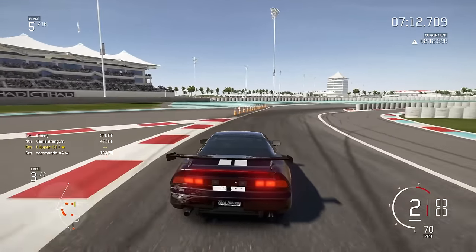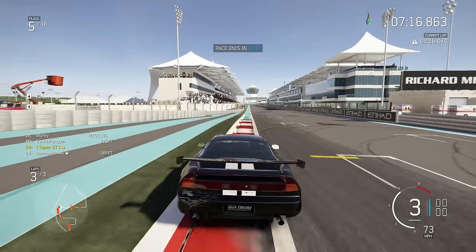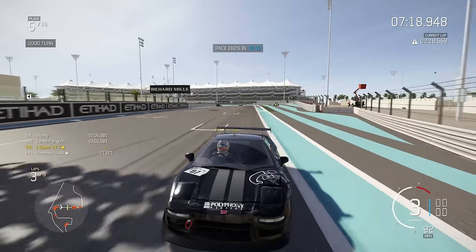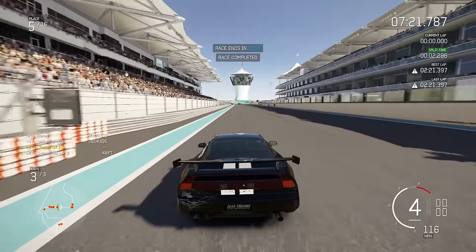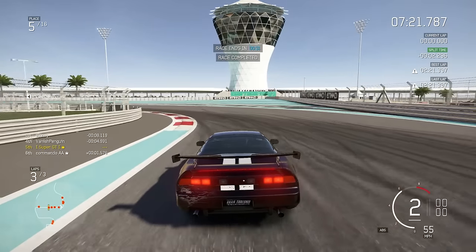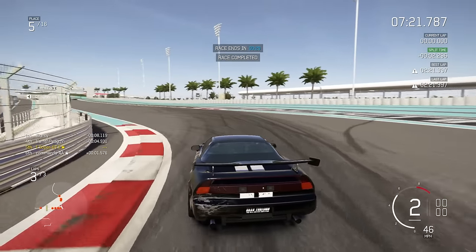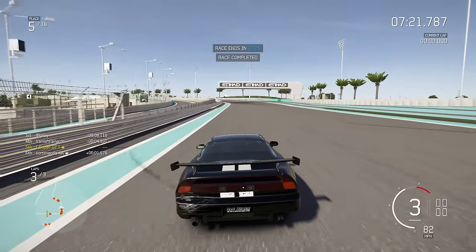So coming to the final turn of the race, and we are going to finish fifth. Not too bad for this car around this track, but a pretty pleasing race to complete in the end. So a pretty funny race against that Mono. He was cutting so many corners, wiping people out, and then he got a bit of karma coming to him. The curb struck back and wiped him out.